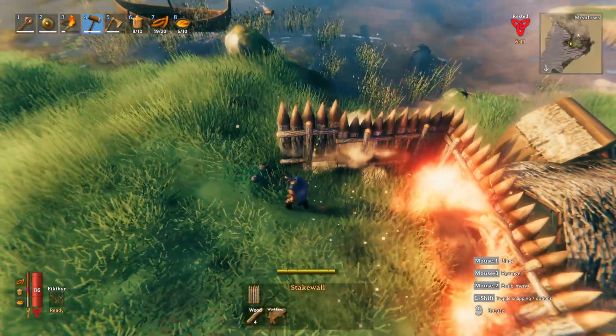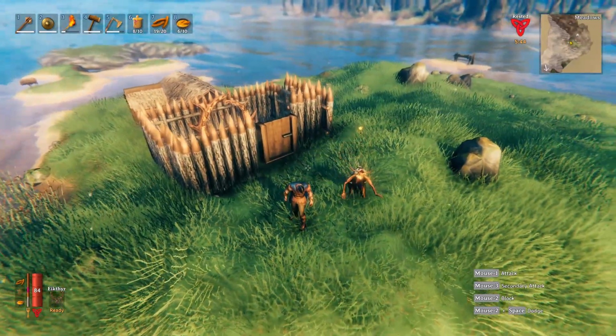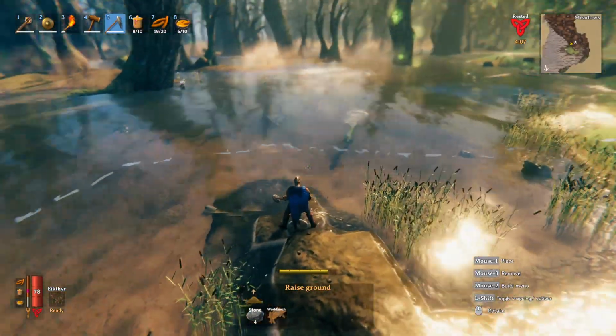I don't think it has to be super safe, we just cover it with palisades. And then we should be okay. This should be fine. I think. They can't get to it anyways. This river that you see over here is always infested with leeches. You see one over there.